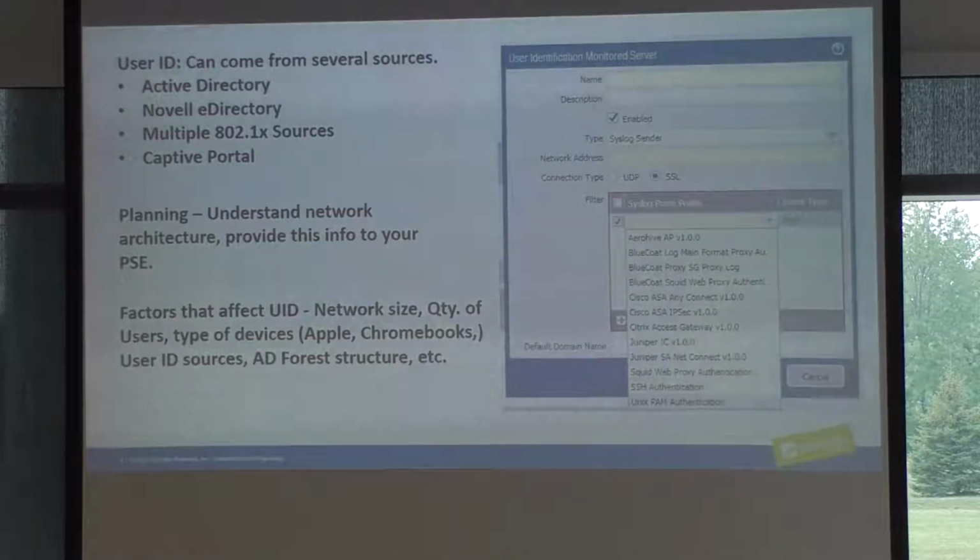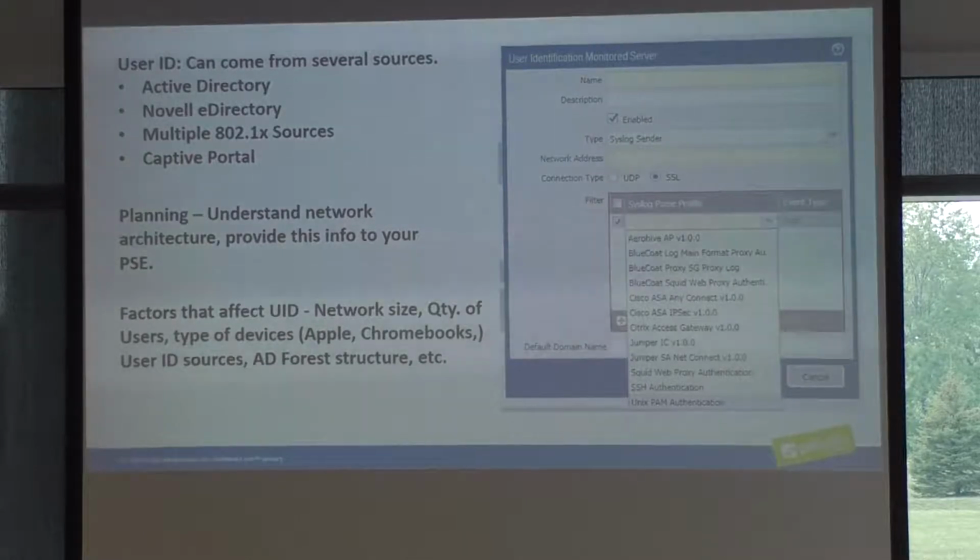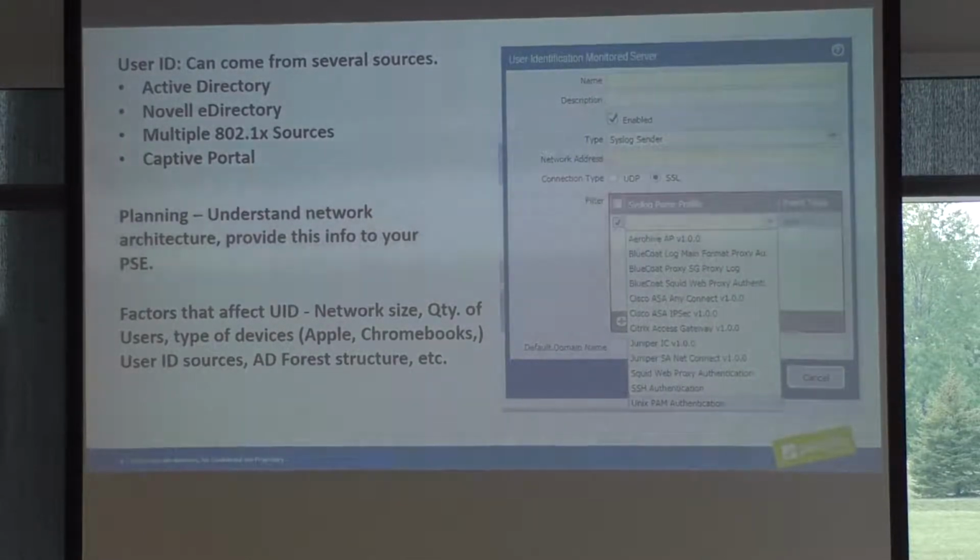In Panorama, in 8.0, Panorama can now actually function as a User-ID redistribution point. Yes. Wow, that's awesome. Because the thing we found with the User-ID agent, even though we have a lot of domain controllers and we should be running the agent, is our Windows administrators don't understand why we need this and why they can't just uninstall it or something like that. So we have to run agentless regardless.